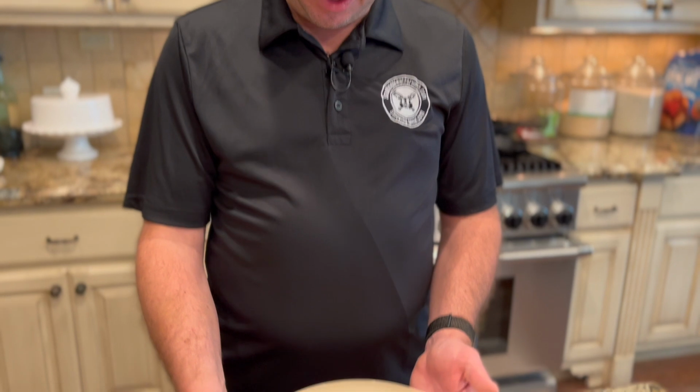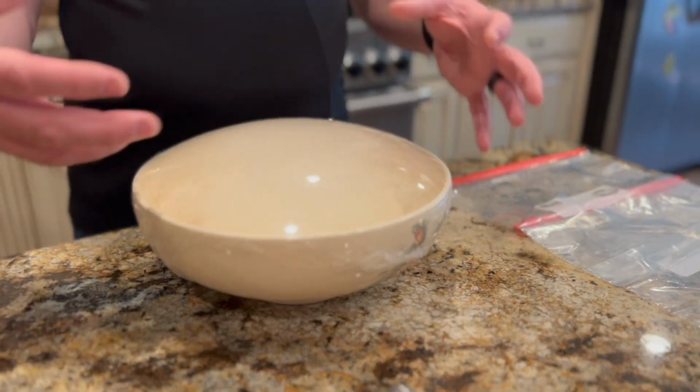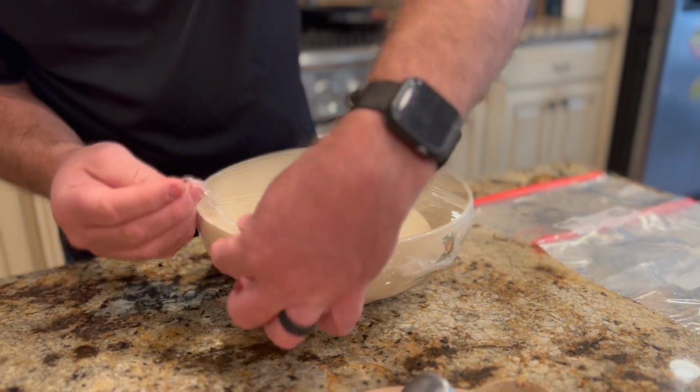All right, we just brought our dough in from out of the garage. I had it sitting on top of the fridge out there. It was nice and warm, and it's been rising for 1 hour. You can see how the plastic wrap is all pushed up from the air and the gases that's built up in there. Let's take this plastic wrap off and get a look at it.